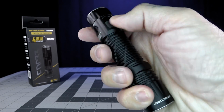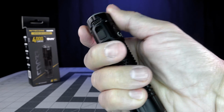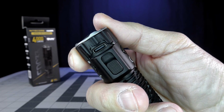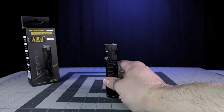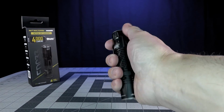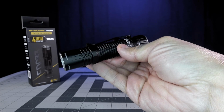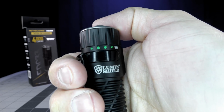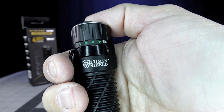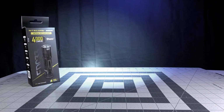There's also, like I said, the manual lockout button, which is really sweet. And then you have this little bezel up here. You can access the charging port for the C-type right there. In general, not a bad little light. There are some things that it could use improvements on. I would get rid of the built-in battery. Oh yeah, and I forgot to mention too, it does have the battery indicator there, which is kind of self-explanatory if you watch the early parts of this video. As far as the proximity sensor goes, let's test that out right now.